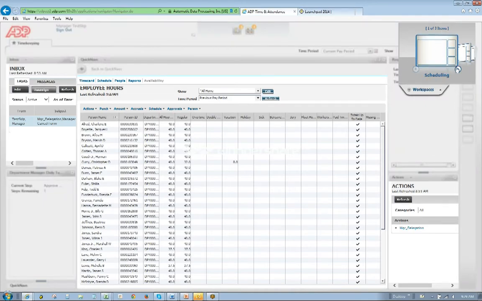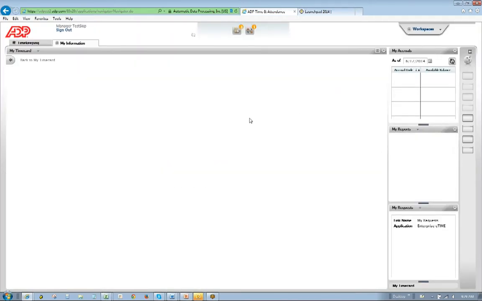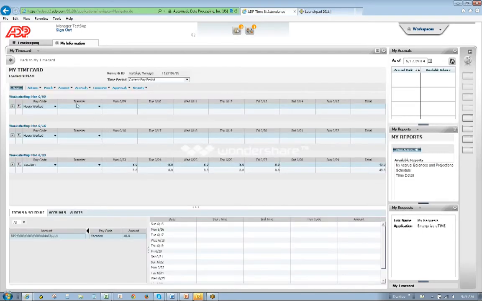Another one of the workspaces that you'll use is my information. And this is where you, as an exempt employee, would enter in your time. Now, this is my time card. And it looks like a Project View time card where the only thing as an exempt employee that I have to enter in is my vacation time and sick time.